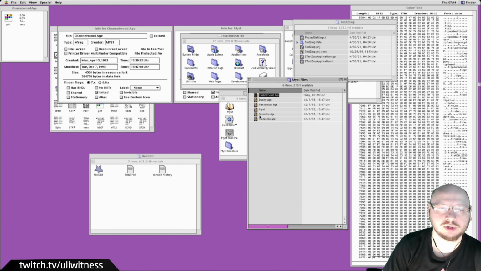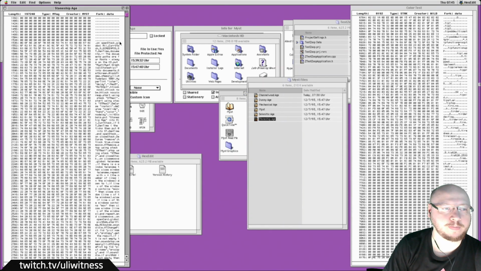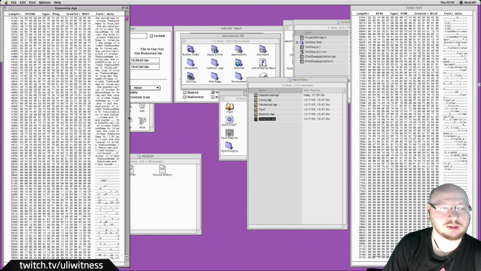Let's open the Stone Ship age with ResEdit. And you see, again, it starts with STAK, like stack. It has here on open stack, blah blah blah. So you can see all the code here already.